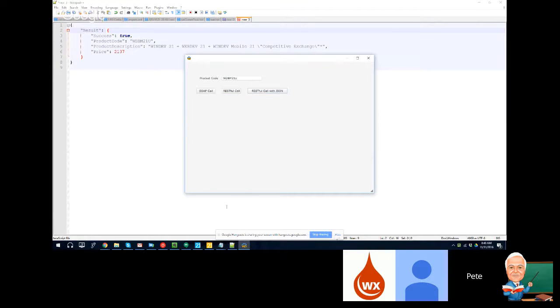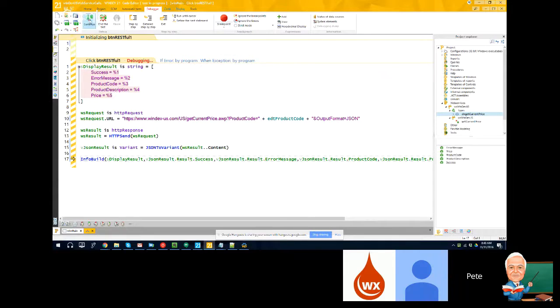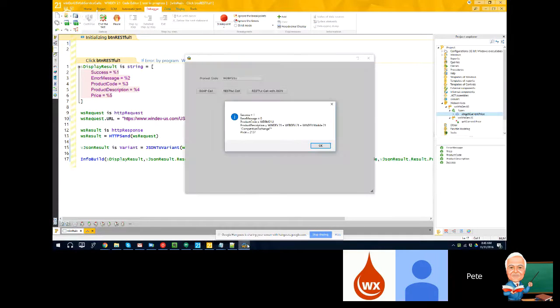One thing to notice there, let me run this again, remove that breakpoint. In XML, if you reference an element that's not defined, you get null, empty. In JSON, technically we're not dealing with JSON now, we're dealing with the variant, but that variant, we're referencing an element that's not defined.